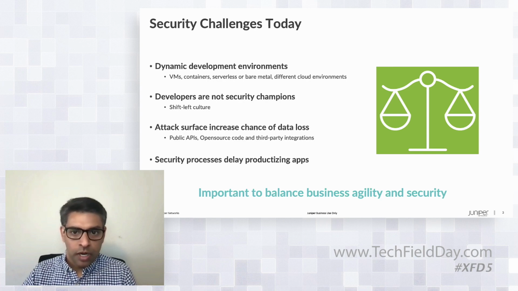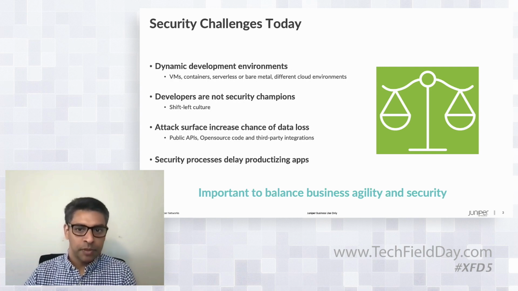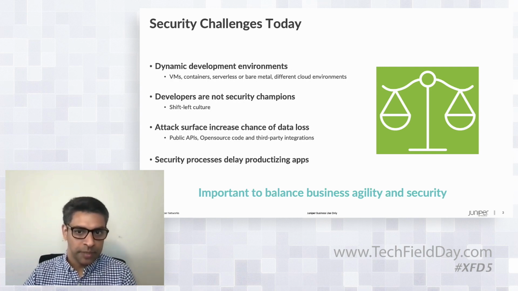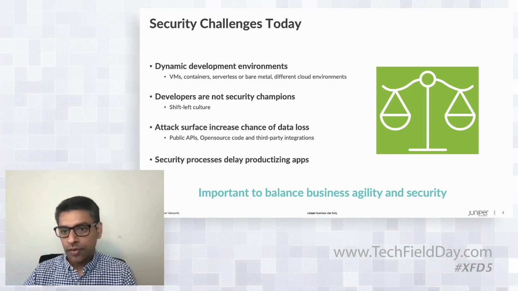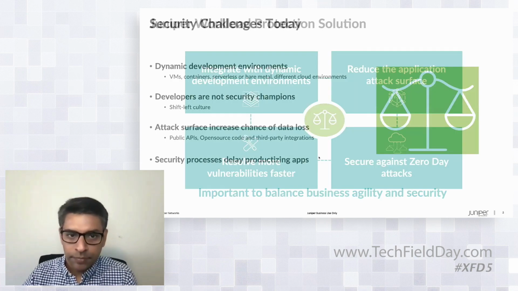We've got security teams, on the other hand, in the enterprise space that are looking to help out and do more. But sometimes, as they get involved, they're being seen as people who are delaying some of the speed of business. So it's important when we look at things, one of the things we're looking at is finding that balance between agility and security.